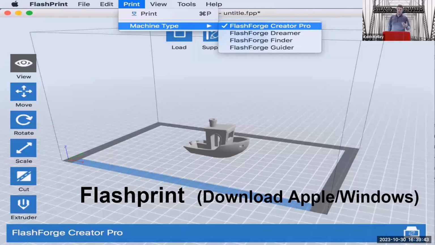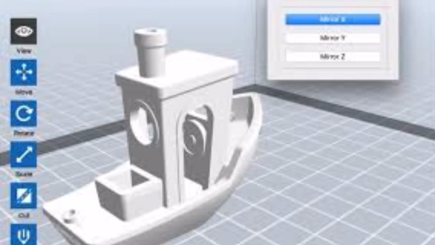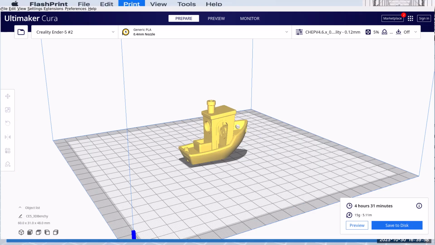Now, what the kids have to learn with this stuff is that they're not manipulating the object. They can't, after the fact, say, I need to make that one stack a little bit taller, or I need to cut that top piece off. You can't edit it in this program. You're editing it in Tinkercad or SketchUp or another program, and then bringing it in. All you're really doing here is making the setup for the printer.